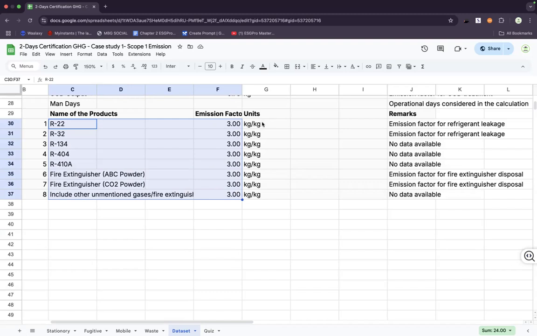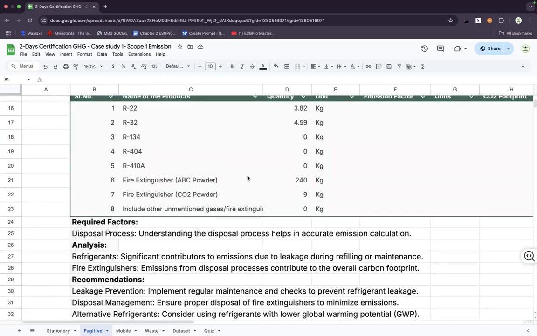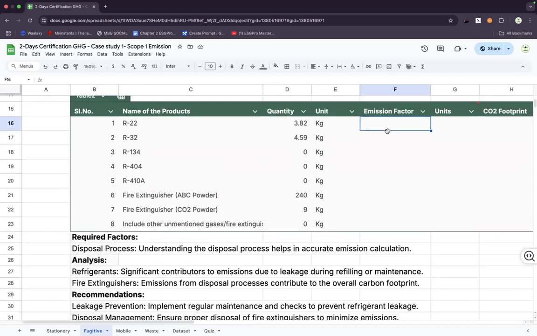What you need to mind is kgs per kg is the emission factor. Remember this data set. It is 3 irrespective of which area I am calculating, and it is coming in a unit of kg per kg. So the output also will be similar. Remember that, it is important to note. Now let's go and see which one you have, and tell me the emission factor I should put here.